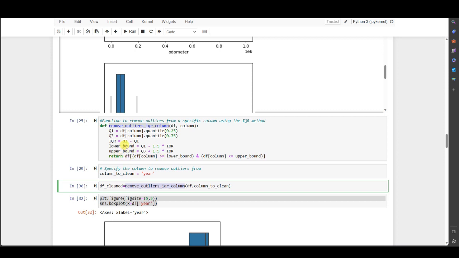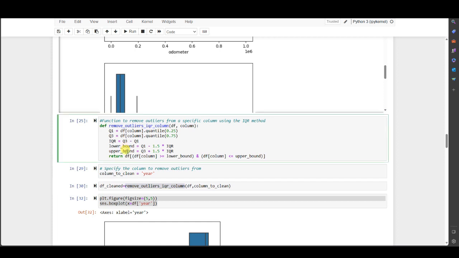We find the lower bound and upper bound. Then each and every row we check. We check whether the value is greater than the lower bound and less than the upper bound. More than that or less than that, we need to remove. We remove those values. Okay.